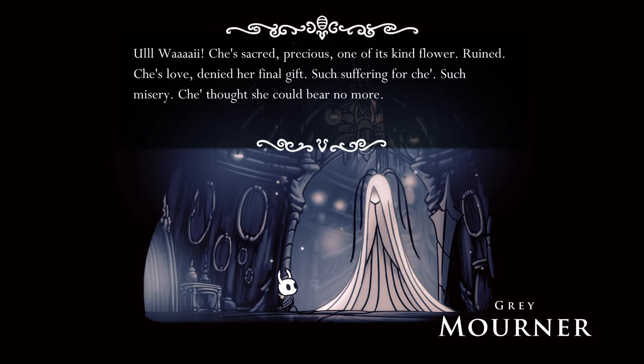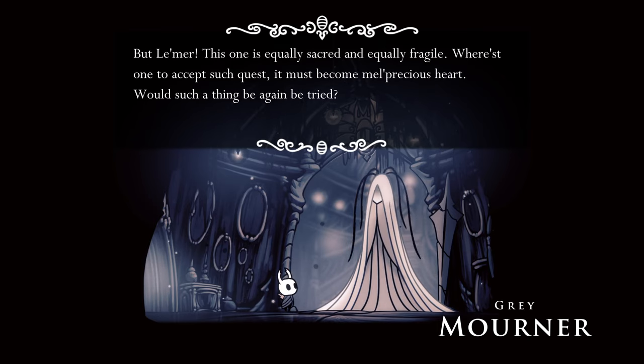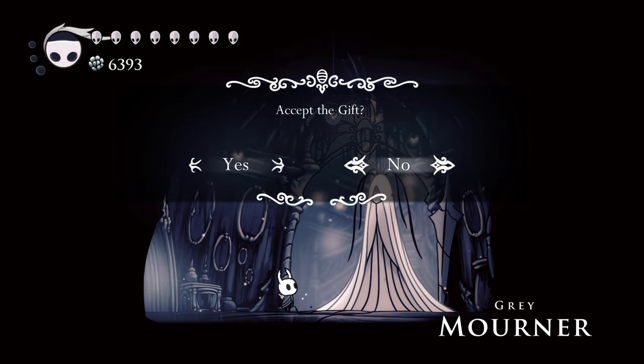Why? Chi's sacred, precious, one of its kind flower ruined. Chi's love denied her final gift. Such suffering for Chi, such misery. Chi thought she could bear no more. I suppose Chi does have one more flower, though. Lemaire, this one is equally sacred and equally fragile. Were one to accept such quest, it must become Lemaire's precious heart. Would such a thing be again tried?